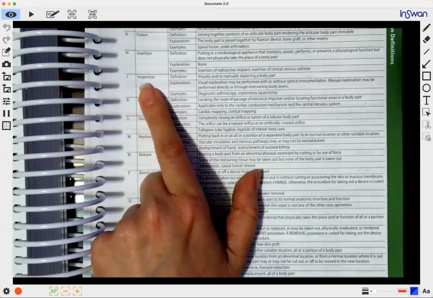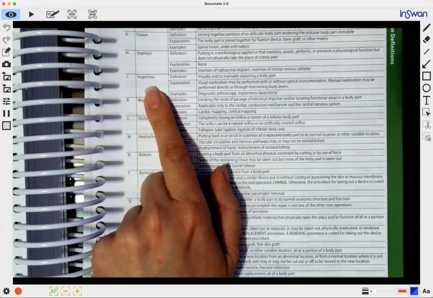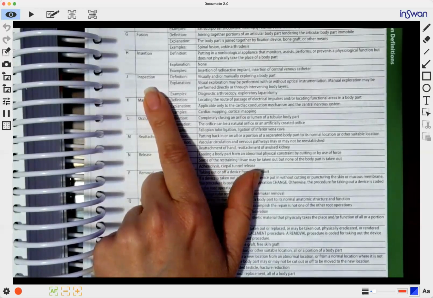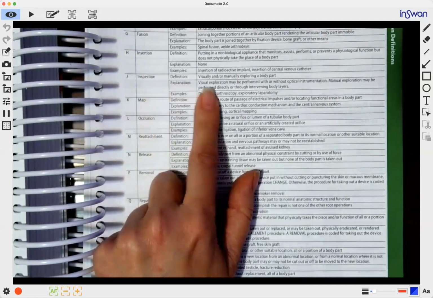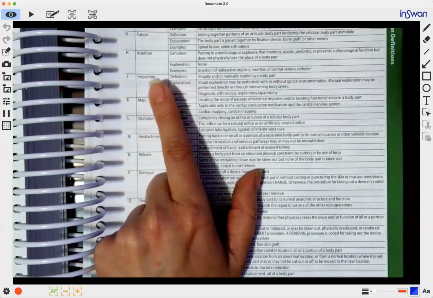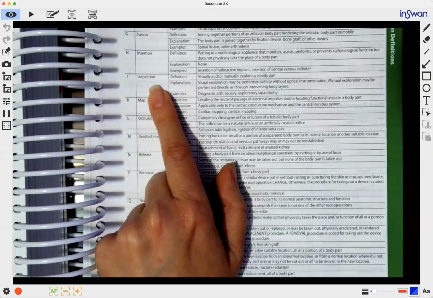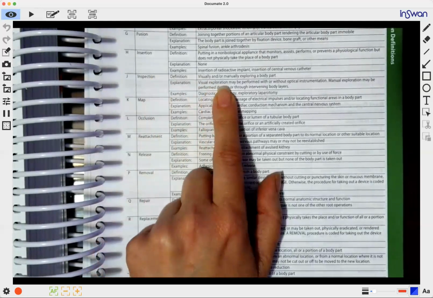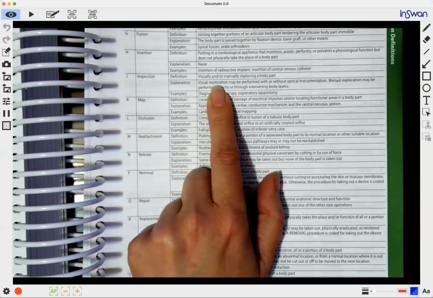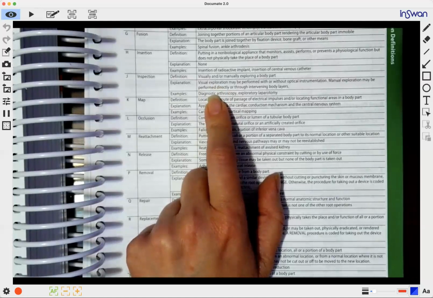Because if they do anything while they're in there, so maybe it is a laparoscopic biopsy, they actually removed something. So it's no longer just an inspection. So you have to really pay close attention to the objective of the procedure. Was the objective to simply visually explore, or was the objective to do something more definitive while they were in there? So your inspection procedures are going to be truly when they're simply looking around.